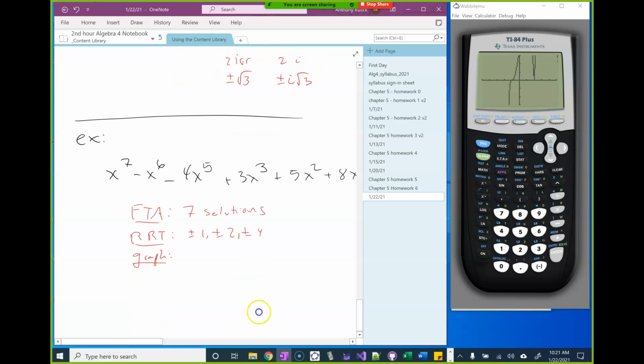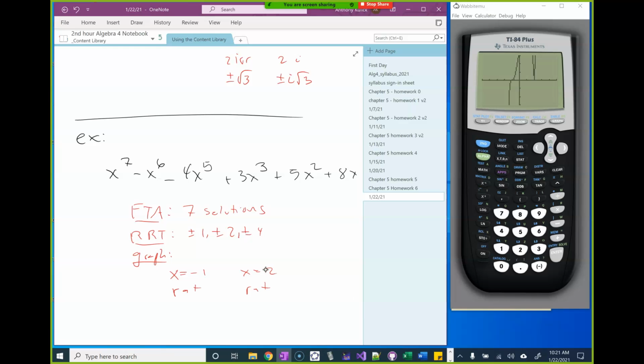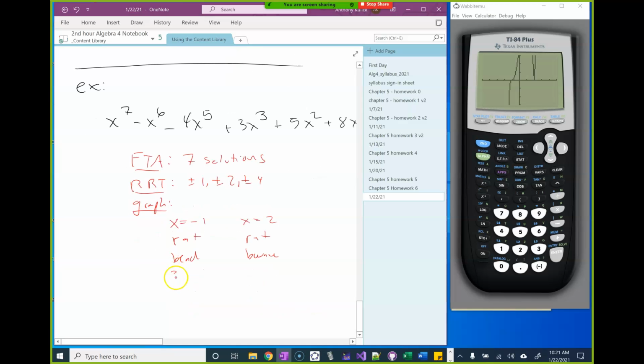So since it's a bend, that means 1, 3, 5, 7, etc. Bounce, 2, 4, 6, etc. But I know we can't have 7 because I only have a total of 7 and the other one has to be used at least twice. And I know I can't get to 6 because I have 7 total and the other one has to be used at least 3 times. Really, we have 3 and 5, or 2 or 4. So we'll write up our possibilities.